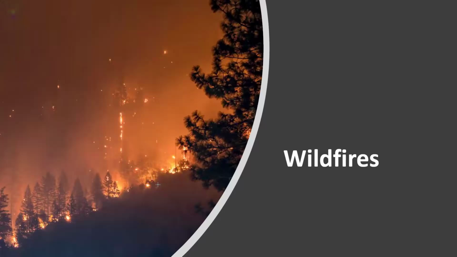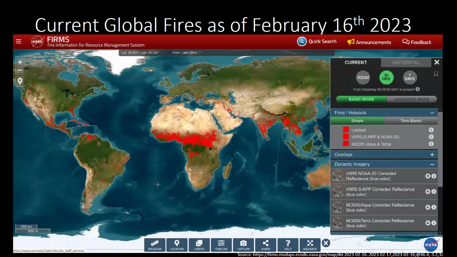So we have a lot of wildfires. We talked a little bit about this last week. You can look this up. It's called the Fire Information Resource Management System. You can look at your country to see what the current global fires are, in real time. This is generally updated pretty often by NASA as long as the government is up and going, but it should be okay for right now. You can check the last 24 hours, the last 7 days. You can look at historical information. So this is another tool that you want to probably write down.